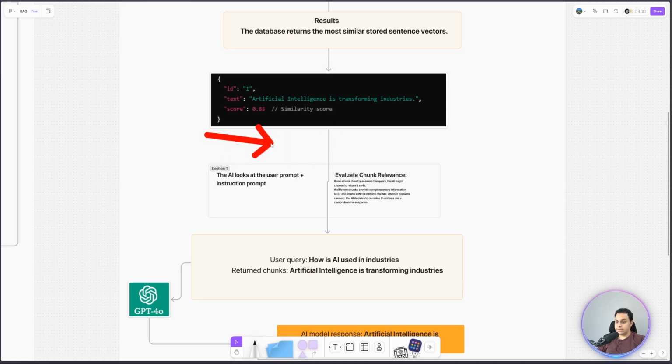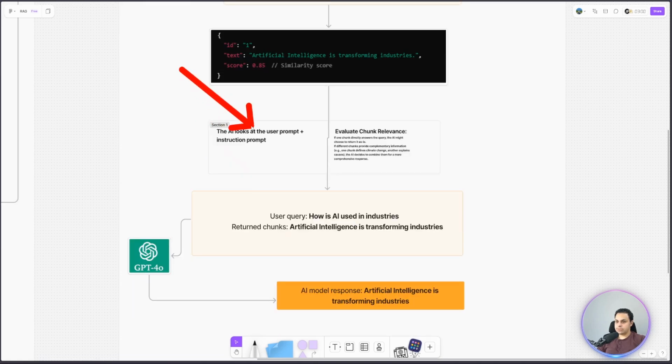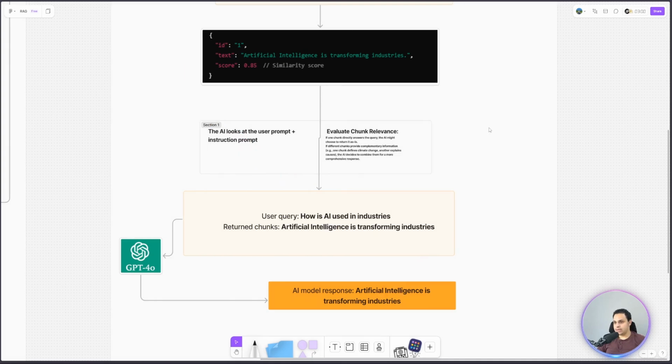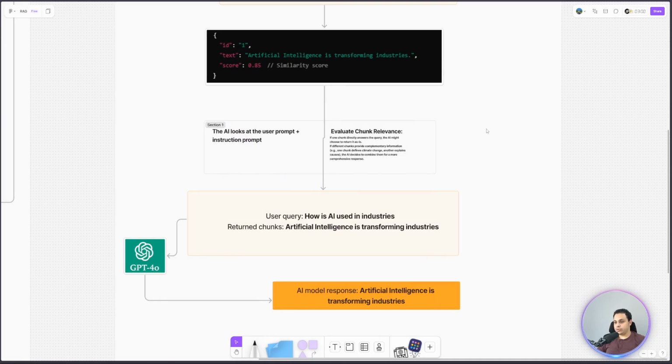The AI will take each chunk, evaluate it, find the relevant information inside each chunk, and look at the prompt you give it. Based on the prompt and the information returned from the vector database, the AI will process all this and return the answer to you. This is what RAG is and how it works together to give you the answer.